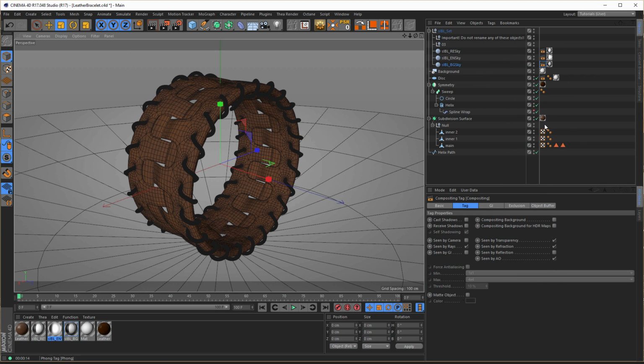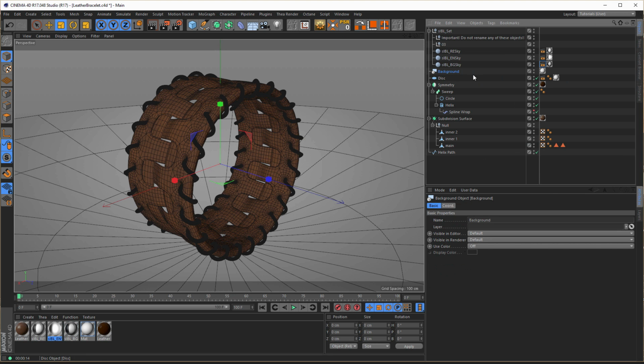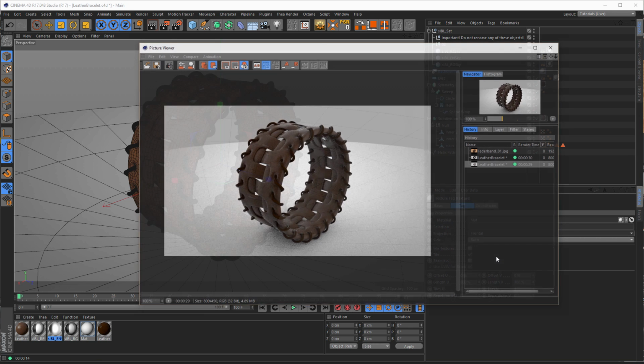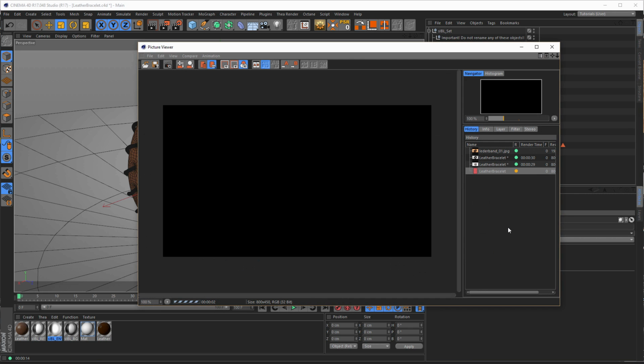I think I know. Here on the background we need a frontal mapping too, I think. And now let's see. So every object has the same mapping from frontal. Now it should work.